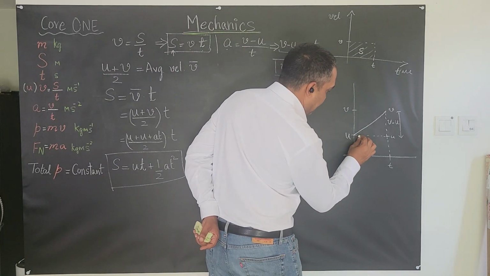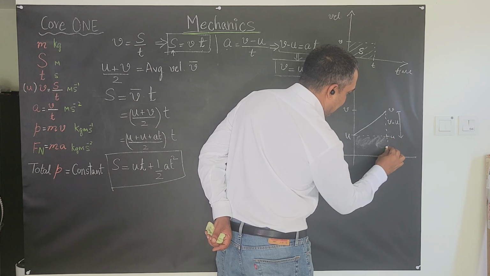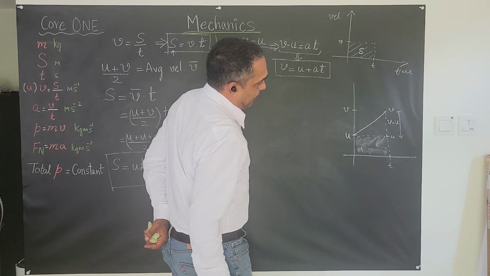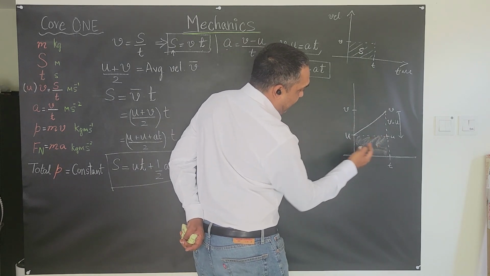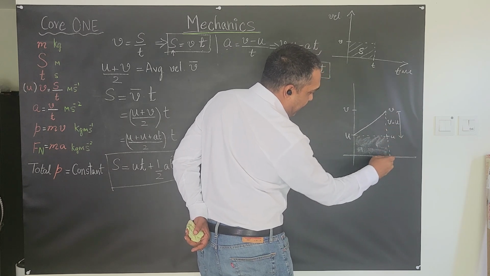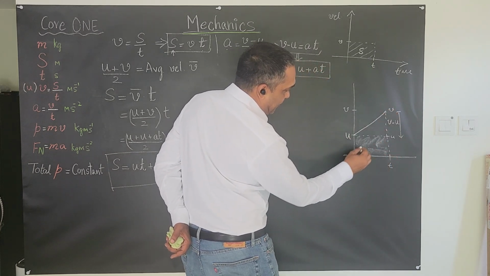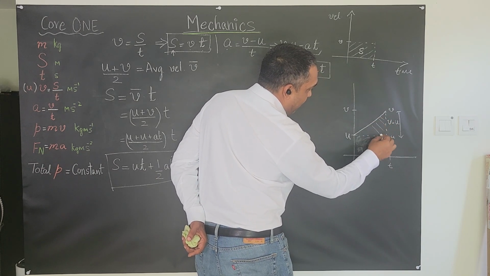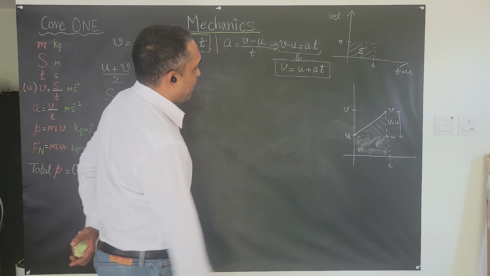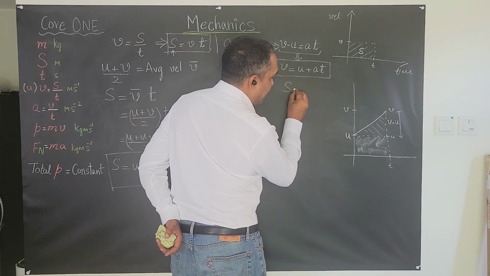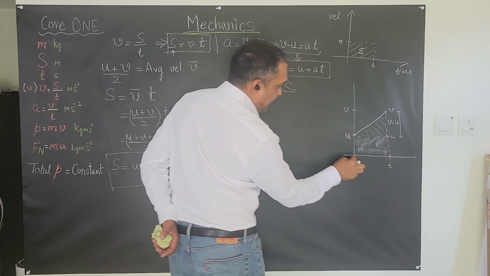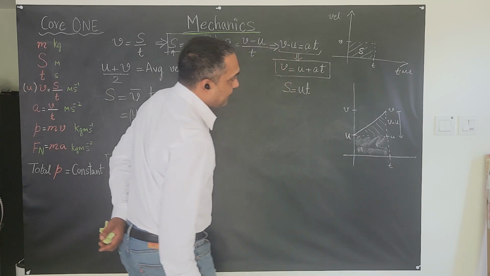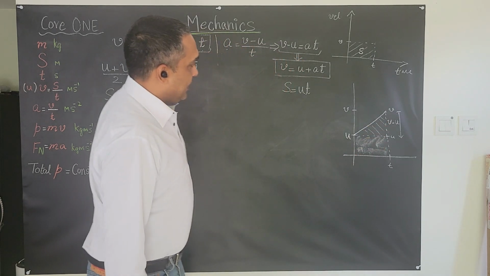If this is distance traveled at constant velocity, distance now could be the overall area of this section, which is the area of the rectangle plus the area of this triangle. Let's see how the math checks out there. So if I did s is equal to the area of this rectangle, I've got that covered, and the area of this triangle.